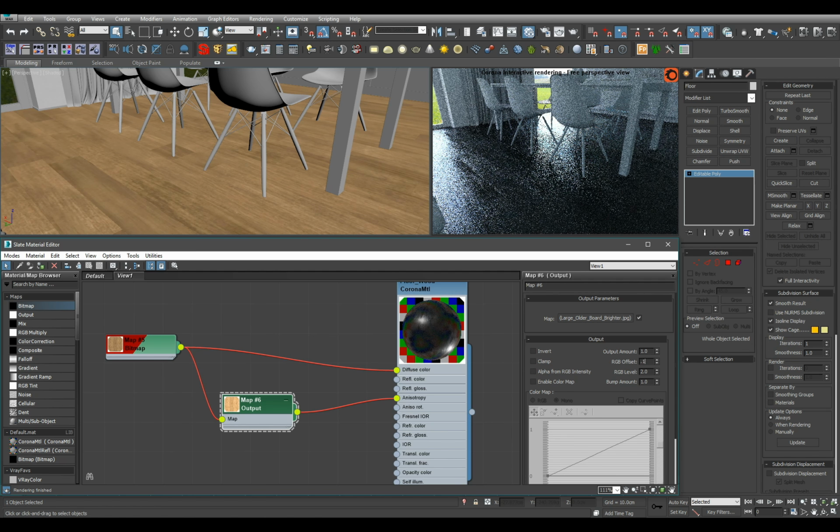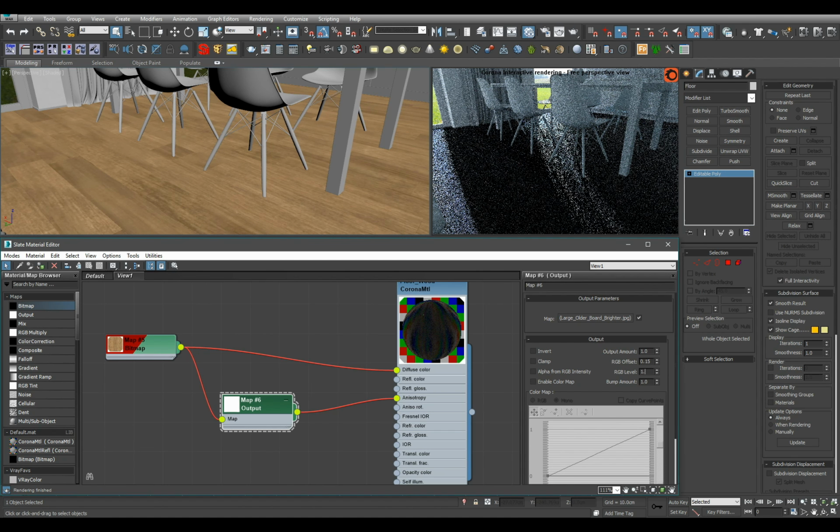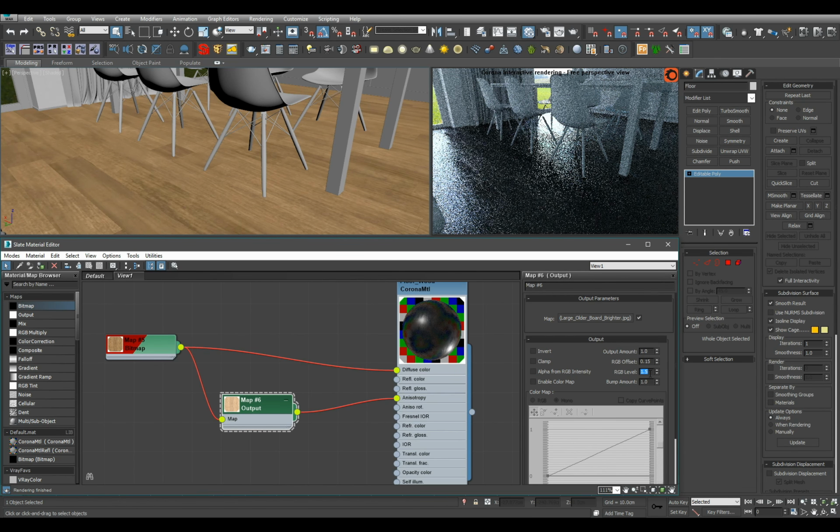So I'm going to slightly offset it by 0.15. It's going to throw off the anisotropy first, so you need to compensate for it with the value. Find the right value again. So 1.5. Maybe offset it a little bit more to decrease the contrast even further, and then decrease the value itself.